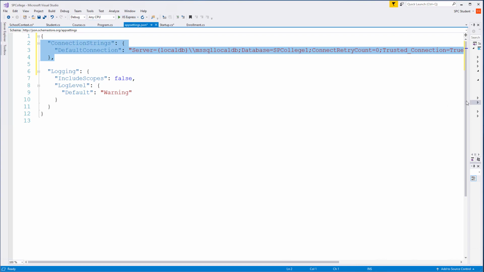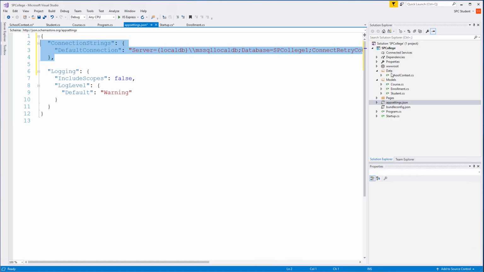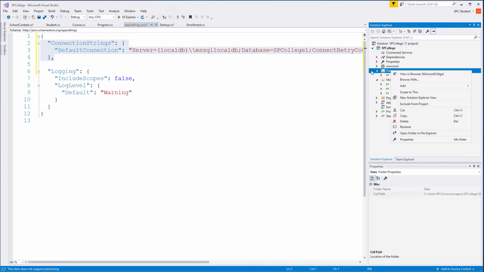Okay, the final thing we need to do is go ahead and add a DB initializer. And what we want to do this for is to actually create data in the tables for our development purposes so that we can actually have users and courses and students accessible in the tables.